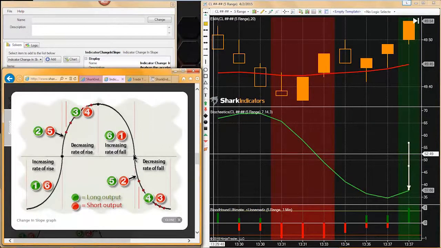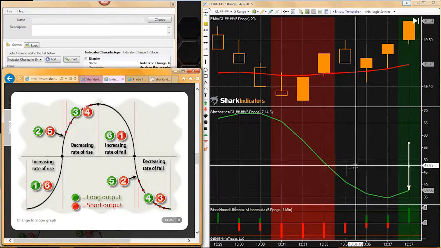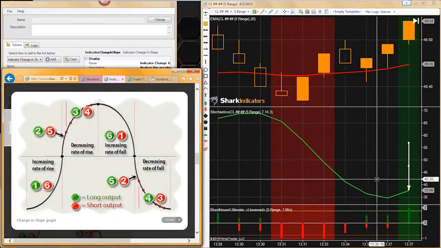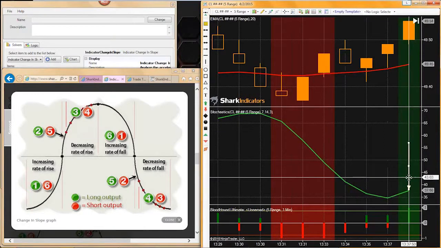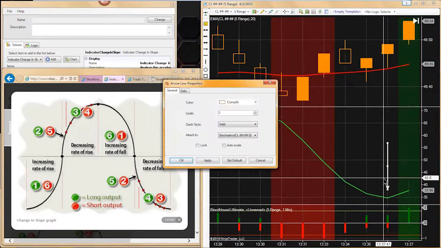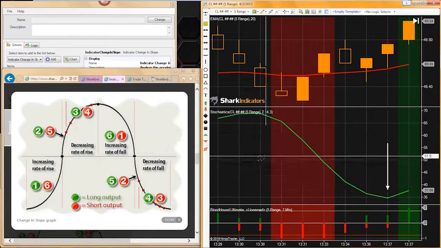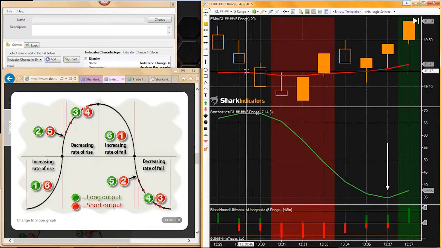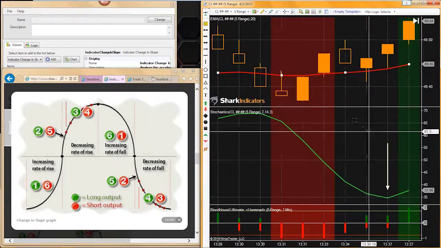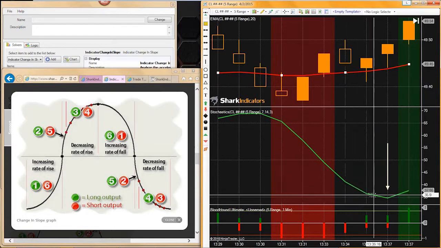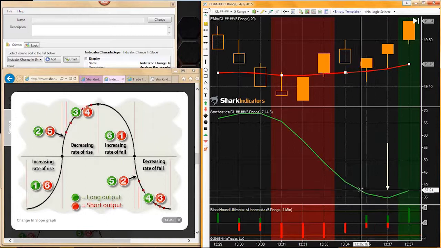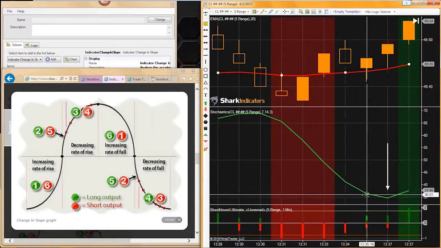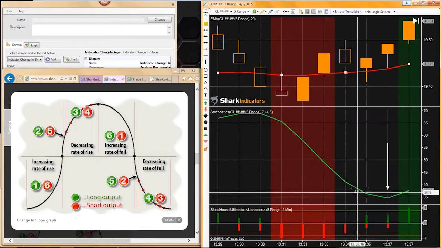Some of you may have trade rules where you are looking at the stochastics, or something like the stochastics. Maybe you're looking at the momentum indicator, or even moving averages, and you're interested when your indicator is potentially starting to roll over.